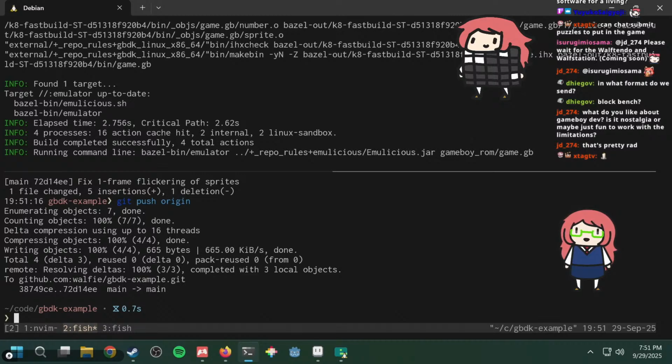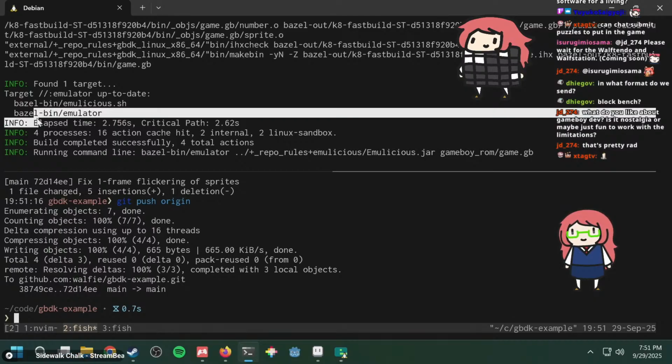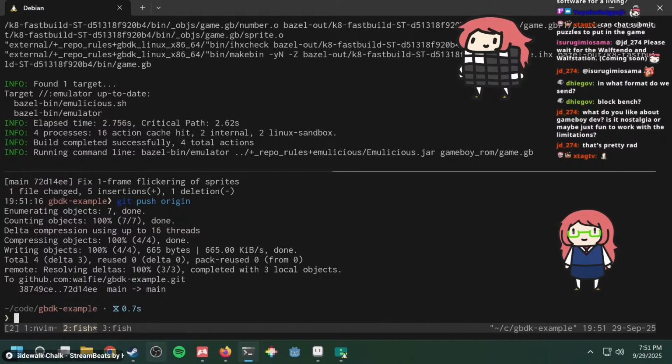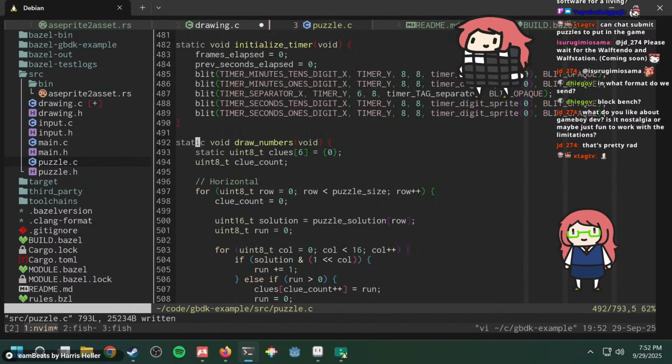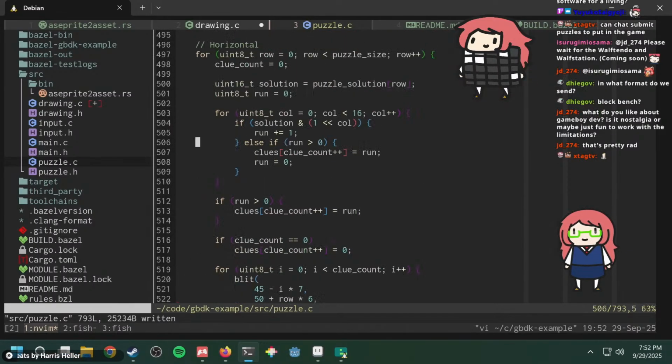Level select, font to be readable. Color palette, animated images. Oh, I wanted to do the thing where if a puzzle has all zeros in a row, I should just immediately mark it. Right, that should be fairly straightforward.